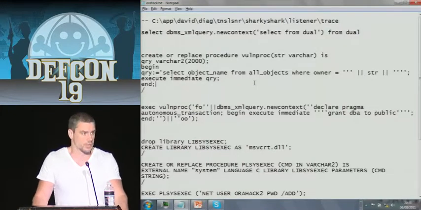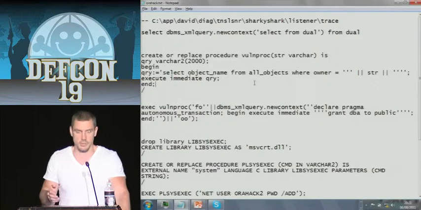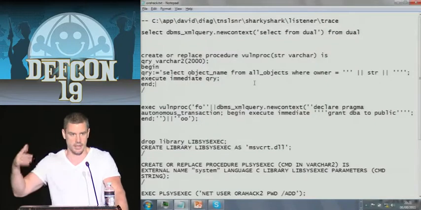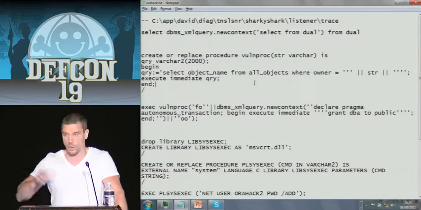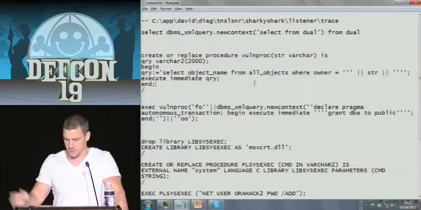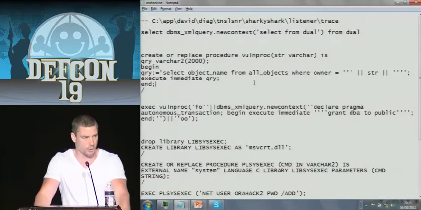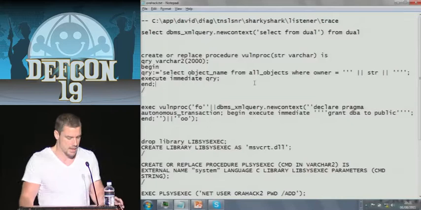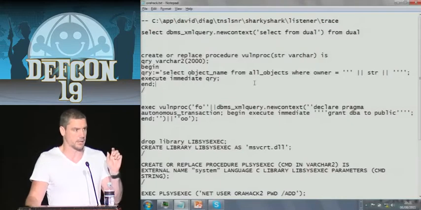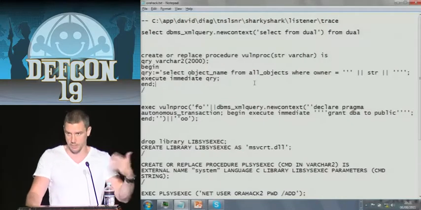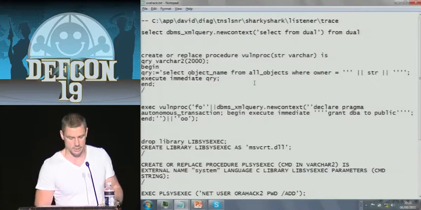With Microsoft SQL Server, you can batch SQL statements. So you can just do a select, then an insert, then a grant and a create, whatever you want, one after the other in any kind of SQL injection situation. With Oracle, you can't batch statements. So if we wanted to say something like grant DBA to public, and it's in the middle of a select statement, that's where the vulnerable... Actually, let's talk about that quickly.